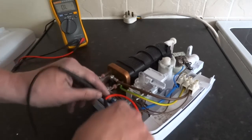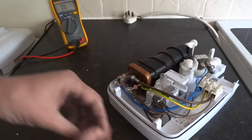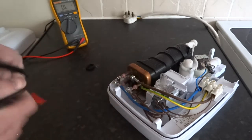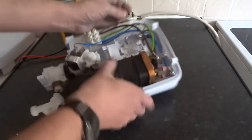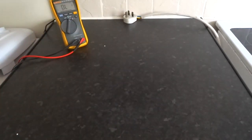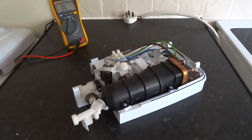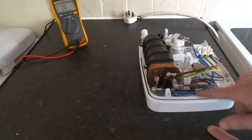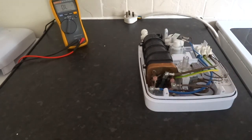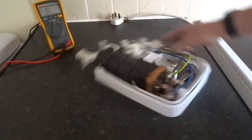The cap fell off the thermal cutout, so that'll lead it to be faulty. We've got no continuity across that thermal cutout. See if we can just plug that back in - it looks like it's broke anyway. That's the problem: the thermal cutout. To replace that you just undo the screws either side - there's a screw to this side of it and that'll pull free. Easy job to do, I think they're about 20 quid to replace. That's it with that one then, I'll do a stripped down video of it next.